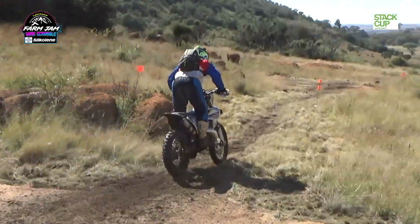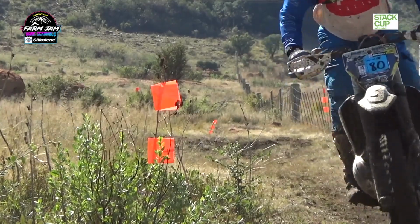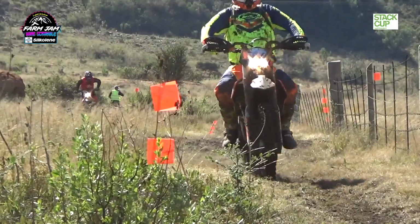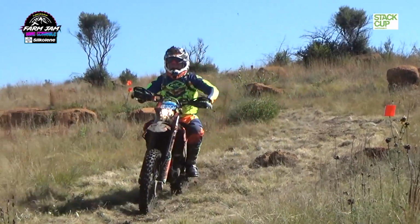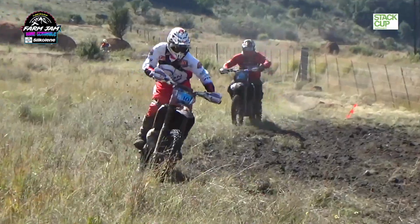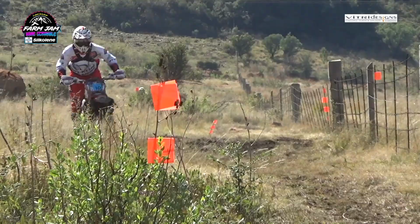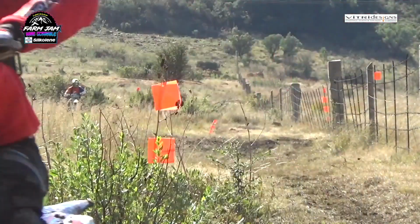On to the seniors then, and Andries Oosthuizen gets himself into the rarefied atmosphere that is the top 5 in the senior category. Those are some good numbers on the page for him. Carl de Toy was there, as well as Hannes Simon. Simon looked like this kind of terrain would suit him down to the ground, but a couple of crashes late on held him back. So de Toy down there into a number 4. Hannes Simon was there. It was a huge dice in the early stages with Kochi, Milan and Simon all over each other.